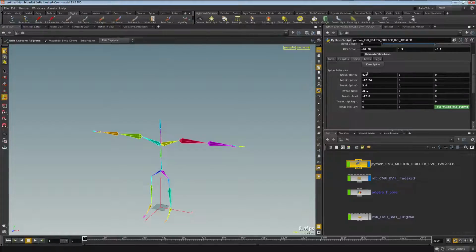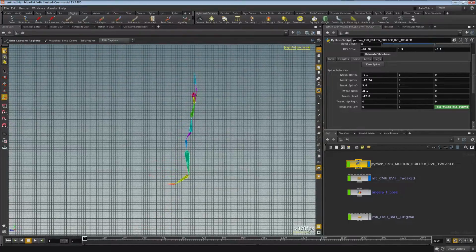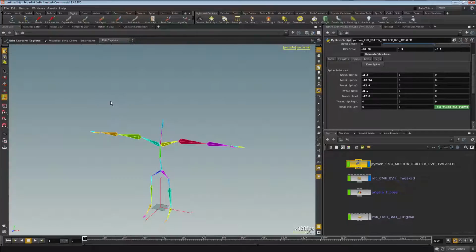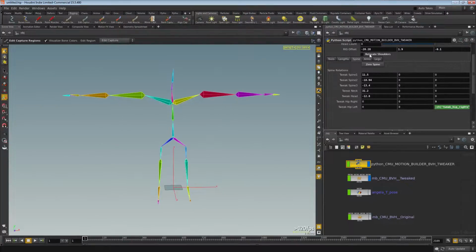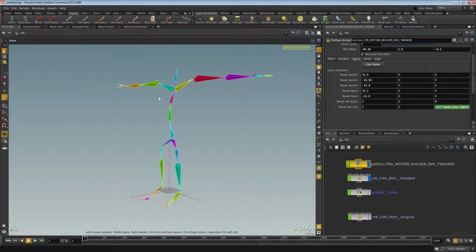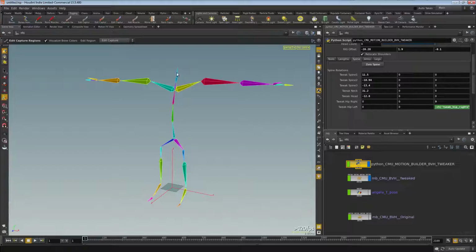You can also rotate and tweak the spine, and that's why I went to side view so you could see this. Say you have a character that has a pronounced curve to their backbone. You can go in here and by tweaking these offsets readjust where the shoulders line up. I also built in a special relocate shoulders so that if you want, you can relocate the shoulders one bone length up the rig. So say you find a mocap that you think the shoulders are sitting much better up here, you can turn this on or off to relocate where they appear.